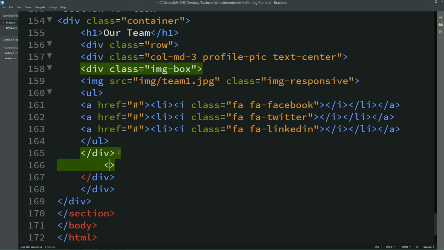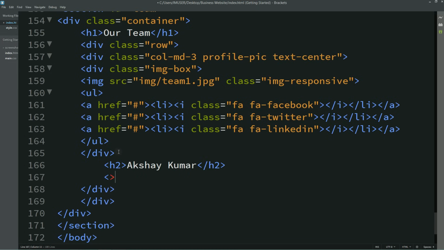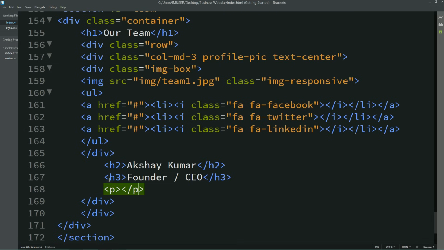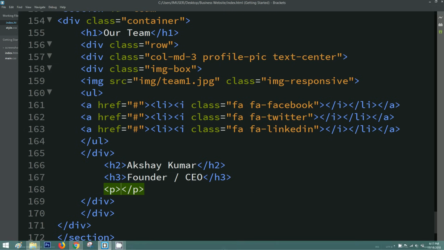After these icons, we'll add one name. So we'll go out of this div and we'll write h2, write any name, and after this name I'll write one designation. And after that we'll add some small text.